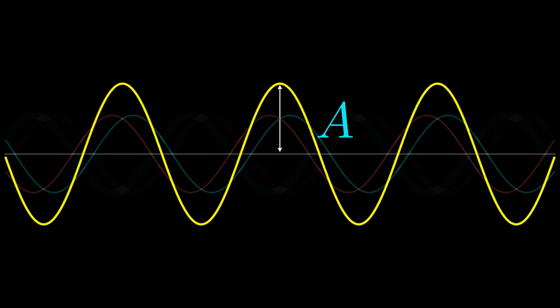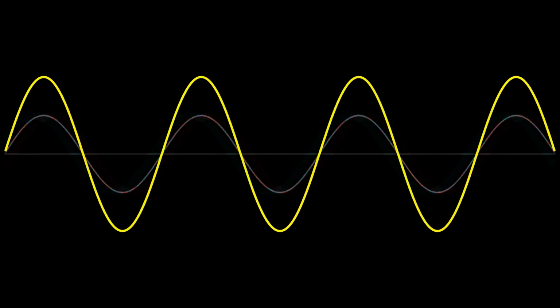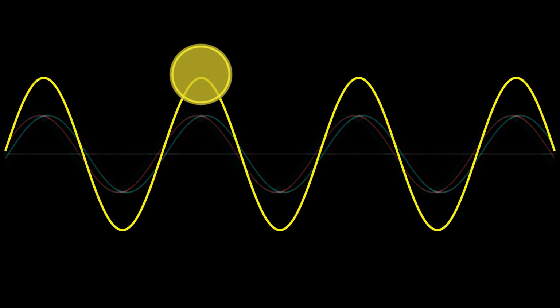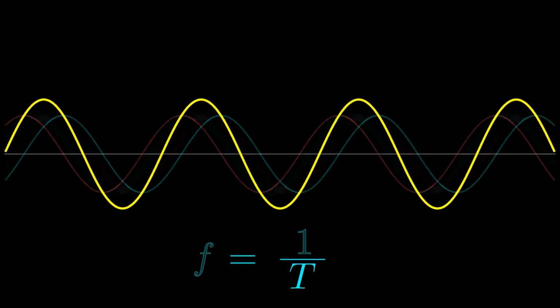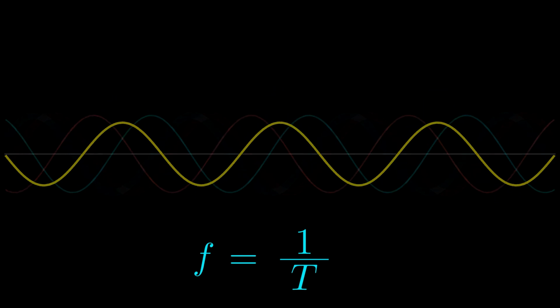by the letter A. The time period of a standing wave is the time it takes for an oscillation to start at the top, go all the way to the bottom, and return to its original position. This is called its time period, and it's related to the frequency by the equation f = 1/T, where frequency is simply the number of cycles a standing wave produces in 1 second.